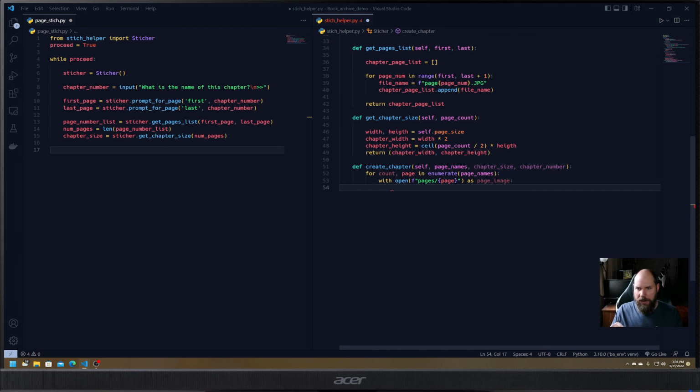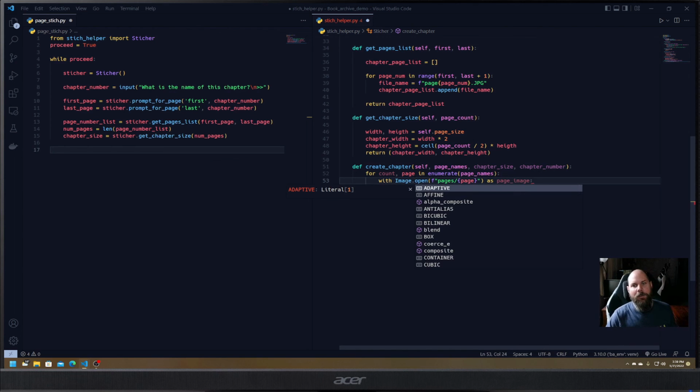So we're opening the first page in the list, and we want to do, my bad, image.open. Now this is from the Pillow library, so we're going to open the image. It's not a file. If it was like a text file, then we just do open, but in this case it's a picture, so we want to use the image library to open that.